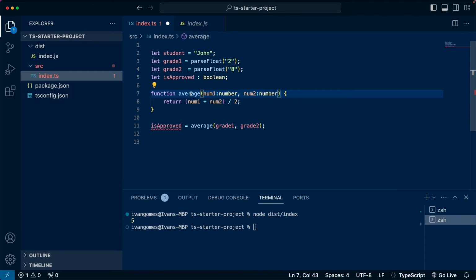And if we hover over the name of the function, we can see that TypeScript knows the type of the arguments and also knows the type of the return value. Because by looking at the code, TypeScript can infer the data type. So in this case, this is the optimal way of writing this function, because for the return value, we can just let TypeScript infer the type. And now here we can do that comparison again, and we could show the result to the user.